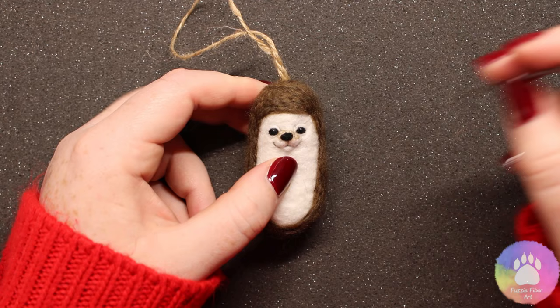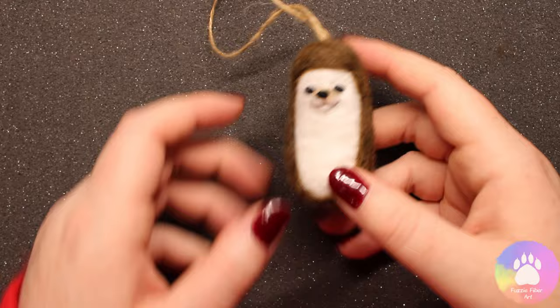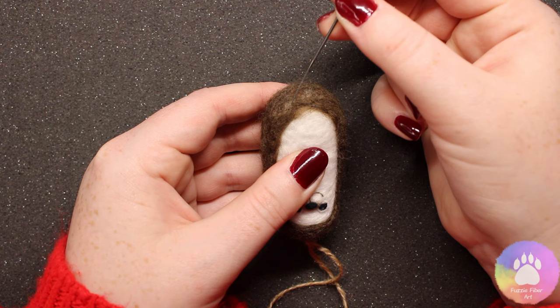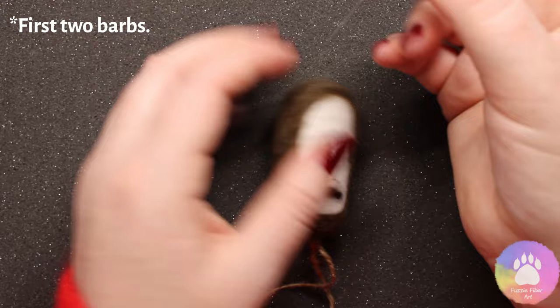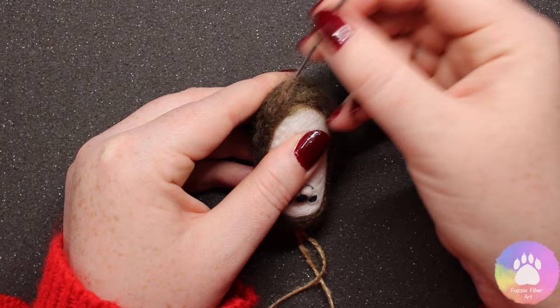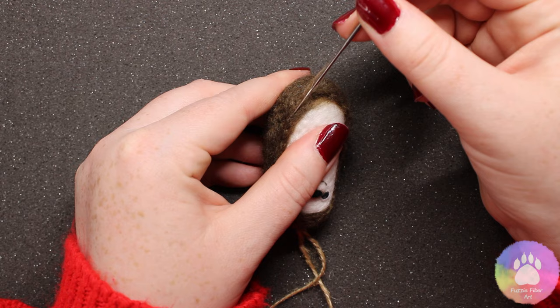So I'm going to start at the bottom of the hedgehog and work my way round and up towards the top. So instead of inserting the needle straight in, I'm going to angle it very slightly to about 45 degrees. And I'm going to insert it just so that the first two spikes of the needle get inserted into the wool. And I'm going to pull up a few fibres, just like so.